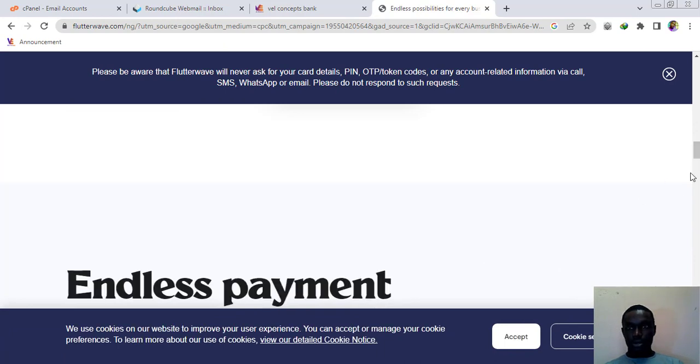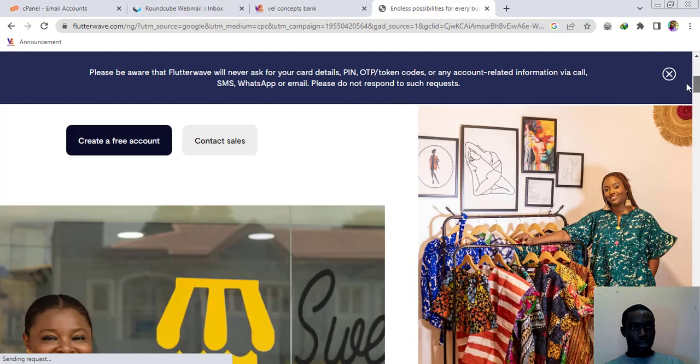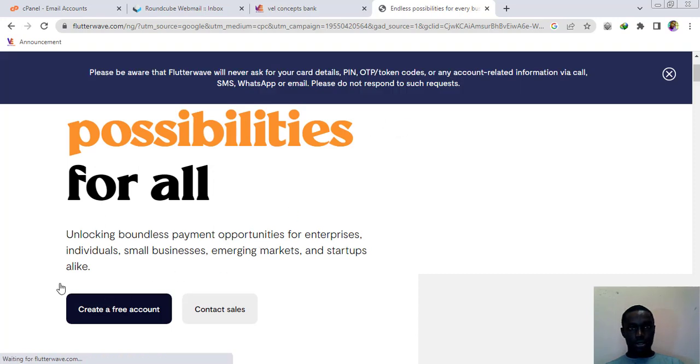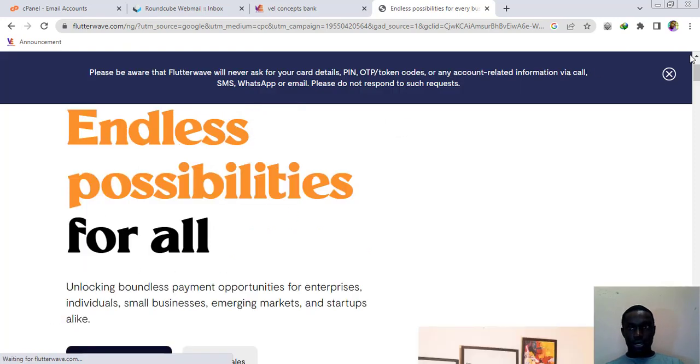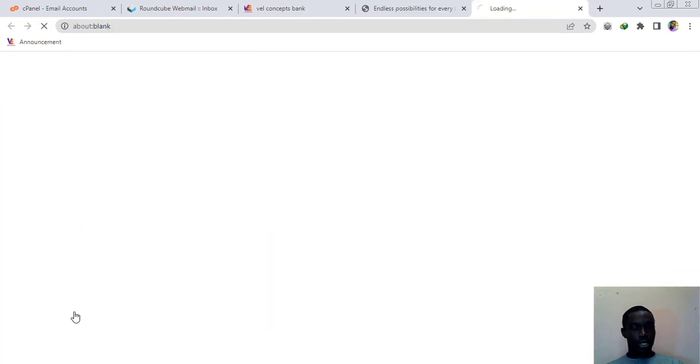Okay, set all cookies. Let me go to login. Close this. So login. Let me go to create an account. Let me see if there's a button for login there.